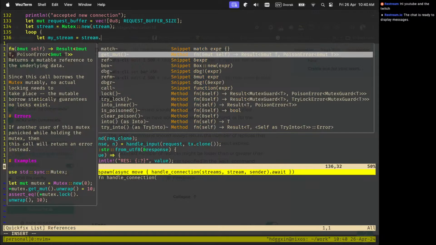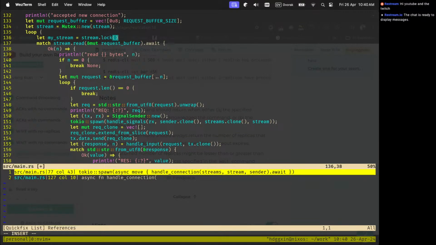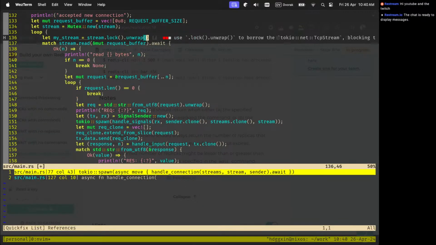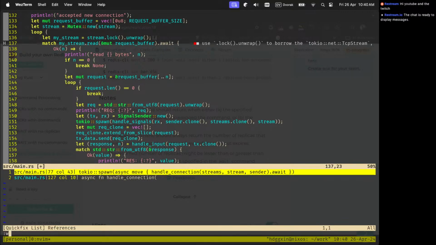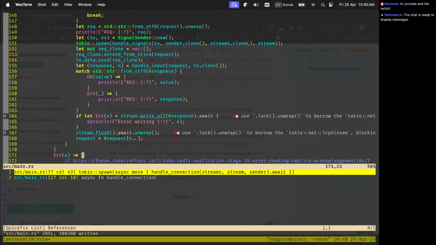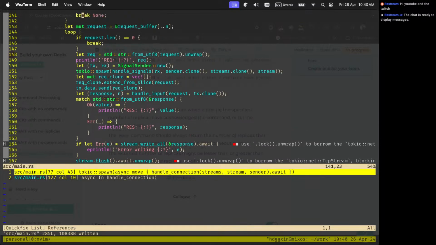So this will be my stream dot read. Sorry, stream.lock().unwrap(), and this my stream will be our this thing. That's it. Okay, so we'll do my stream.read, and now we'll be using this here, and now we'll again be creating a my stream to write and flush things.